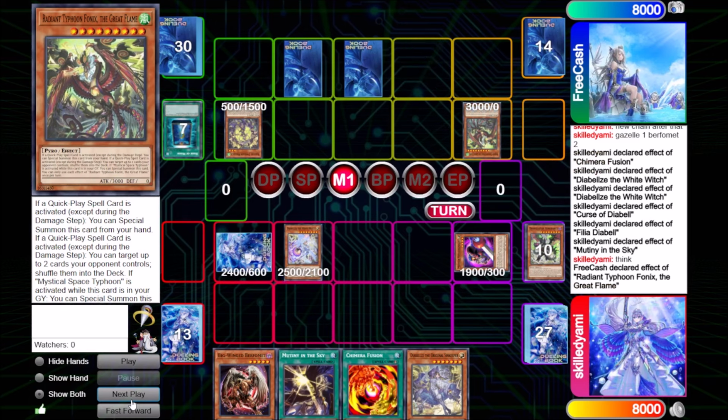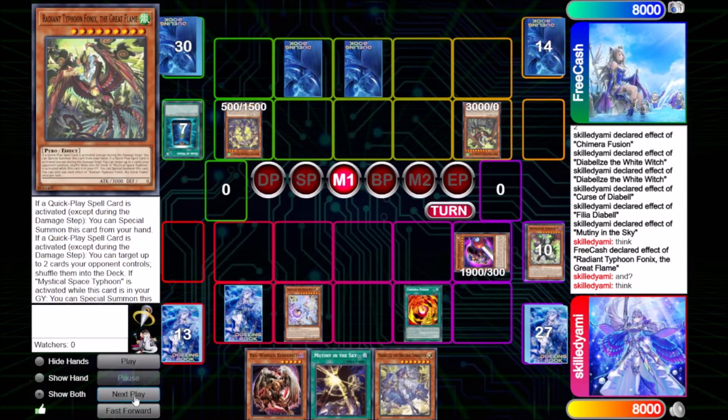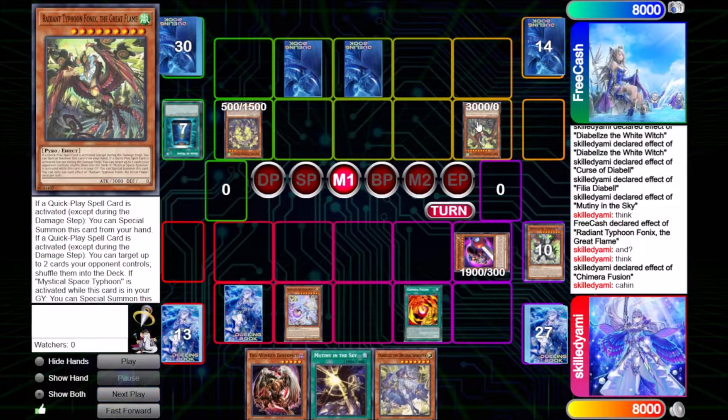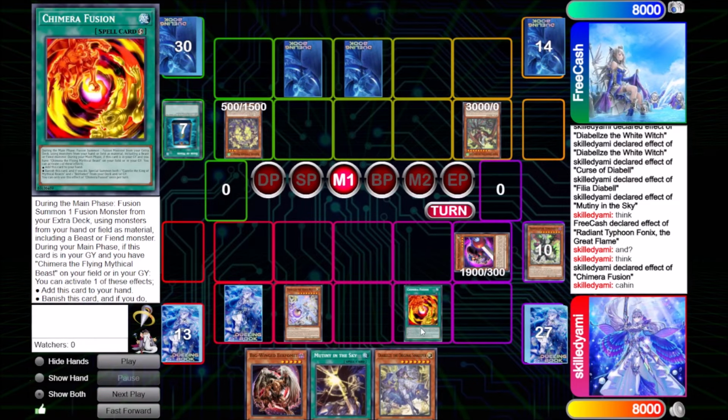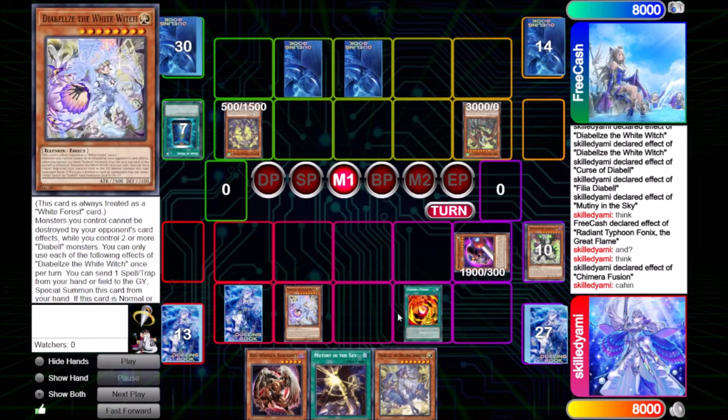And then he chains. No, in the next chain he used the Phoenix to shuffle those back. But yeah, this is not doing a lot here. I think he should have waited until I used my last Chimera Fusion or whatever, or until I thread something, because there is no need for him to do that right now, because I have everything set up to just fuse again.